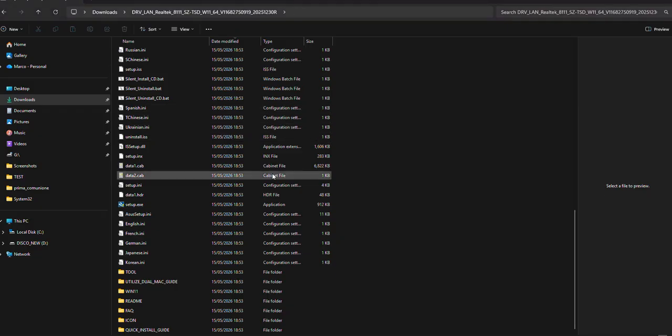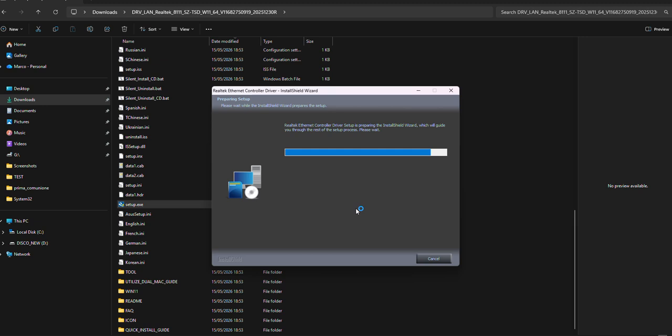So when you have downloaded and then unzipped the file, you will find something like a setup.exe. You click on it and what you have to do is just click on repair. This is going to fix and repair the corrupted file. As you can see, you can choose modify, repair or remove. Just click on repair and then go next.